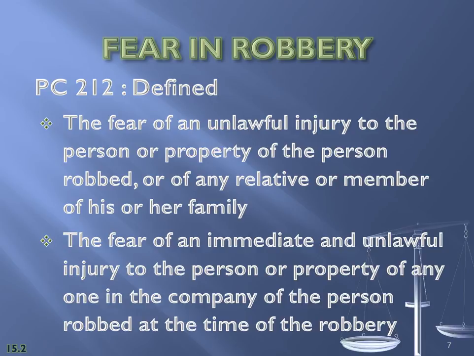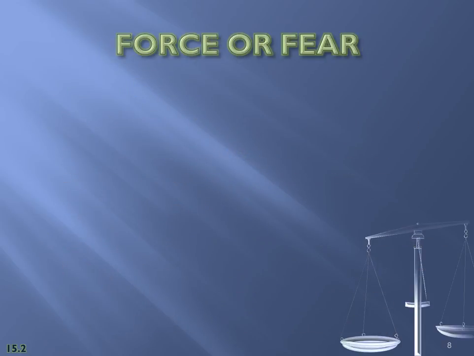The fear in robbery may be directed to another person who is present at the time of the commission of the robbery. Thus, where the victim, a relative, or another person in his company is threatened should the victim fail to comply with giving up his property, that too would be robbery. The crime of robbery is complete when money or property is taken from the person or immediate presence, accomplished by force or fear, and the crime does not become incomplete by the intervention of police officers, as long as those essential elements of the crime are satisfied.